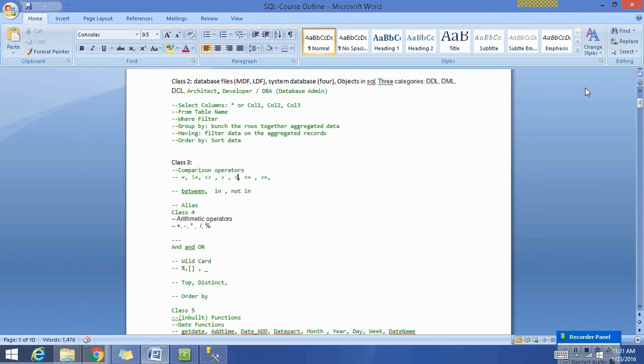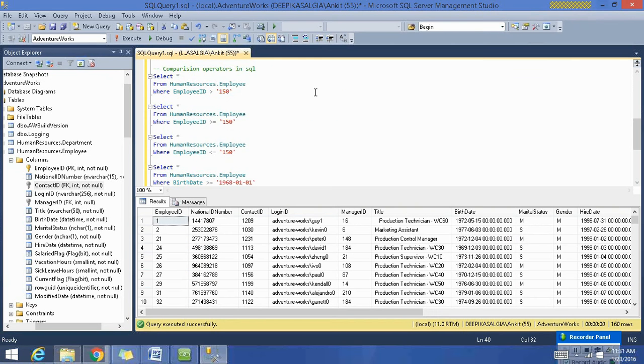So now let's say, we have seen less than, greater than, less than or equal to, greater than or equal to. How can you do, I want to see all the employees who are not male. How do you do that? So let's say gender, you have different statuses like T, M, S. So I want you to give me all the genders who are not male. How do you do not?